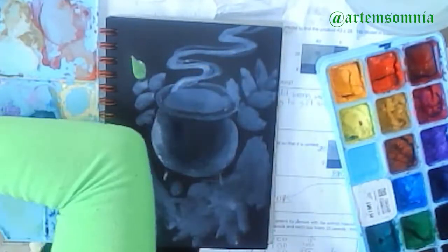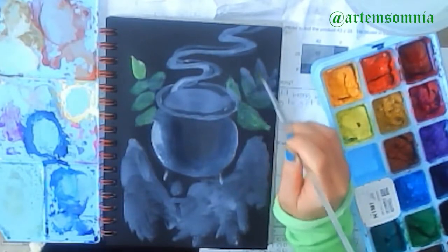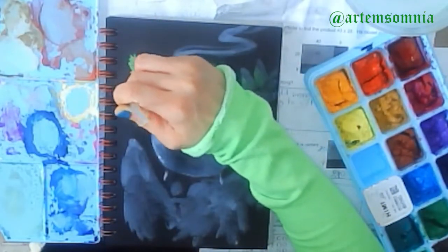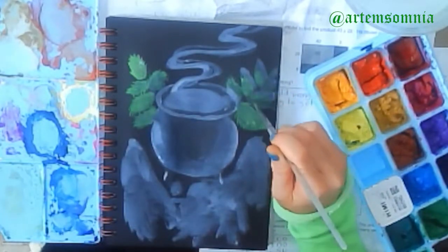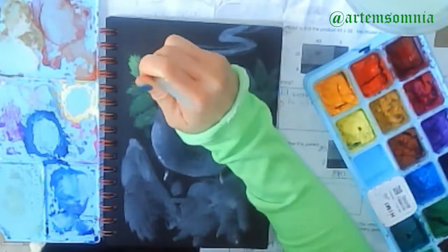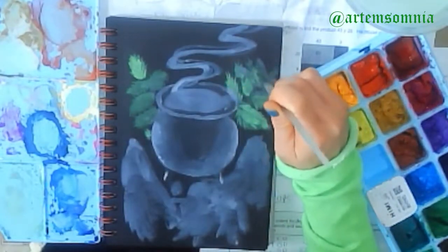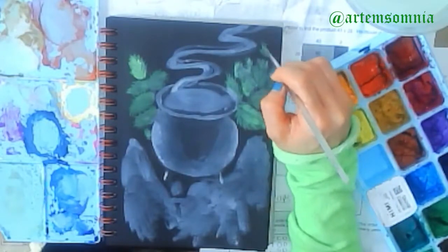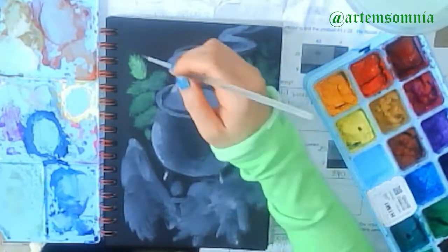I do the cauldron first because it's just going to be black and white, and now you see me painting in the nettle. I alternate between different types of green to get the color I want. First I do the leaves and then I add the spikies at the end, and after that I'll add some more leaves to the background. After drawing everything, I make details on them. You can see the colors gradually change with the layers as I try to get them to the color that I want.